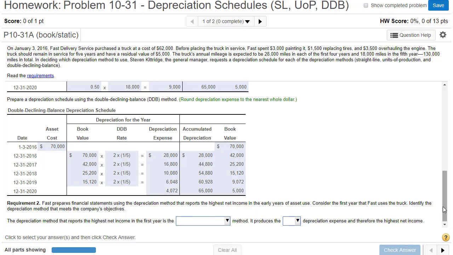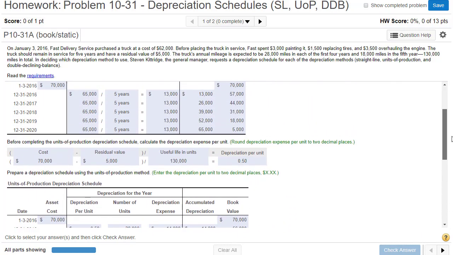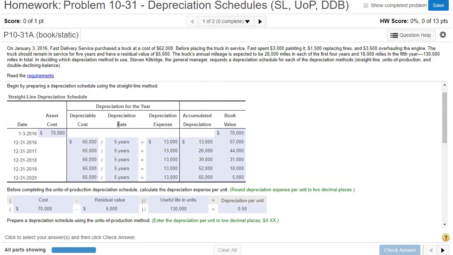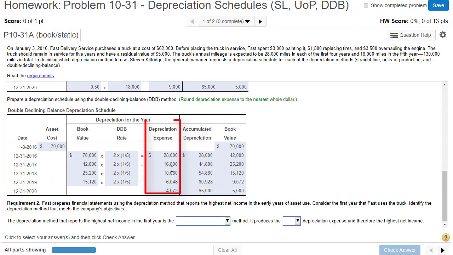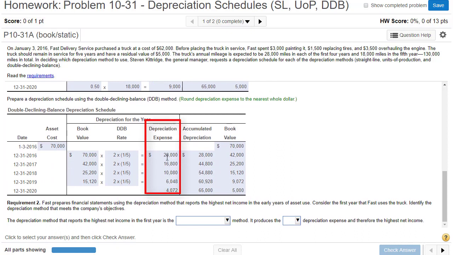All right, then let's take a quick look at these different depreciation methods. So the first one is straight line depreciation. We call it straight line because the depreciation expense right here is the same every year. It creates a straight line if you created a graph. Double declining balance, it's going to vary depending on your miles. And as your miles vary over here, your depreciation expense varies here. And double declining balance, its biggest feature is that it gives you a ton of depreciation expense in the beginning, but it quickly falls.